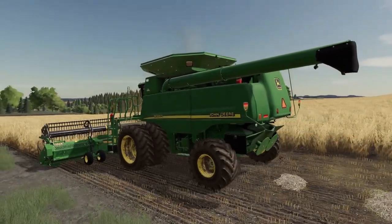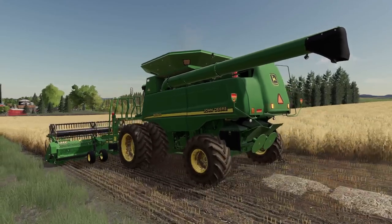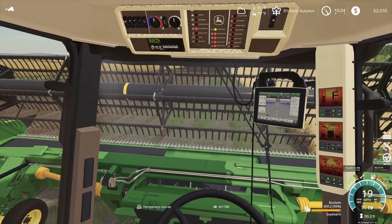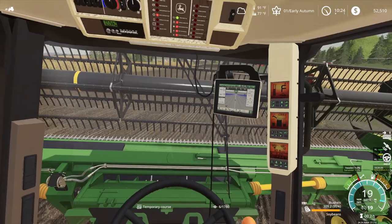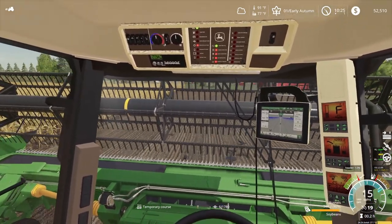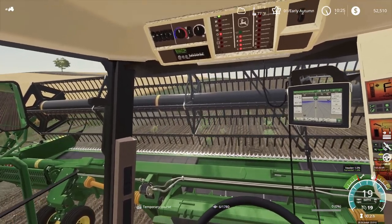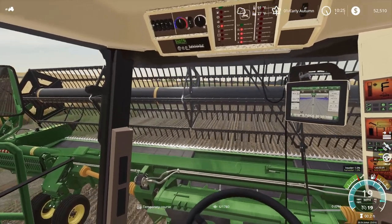Looks like we just filled up right there. I am still waiting for my cousin to show up — she is going to be running the grain cart. But until she shows up, I guess I'm going to have to be hauling this back to the semi. We're fortunate because we ended pretty close to the semi. We got this big area chopped off here to put into our truck. We are unloaded now. Get back over here and start harvesting. I need to call the cousin and get her over here — she's late, like always. She's probably at Starbucks.